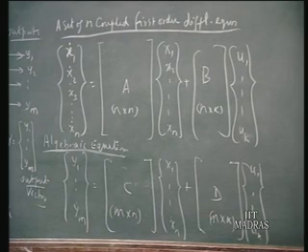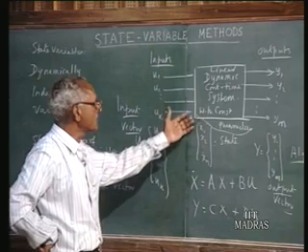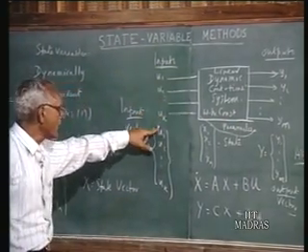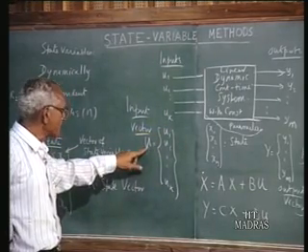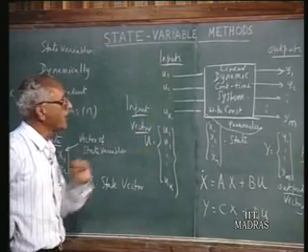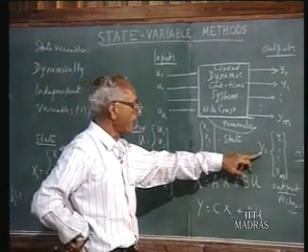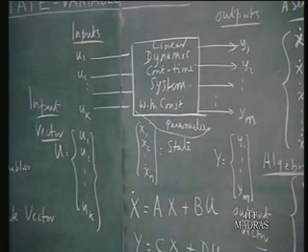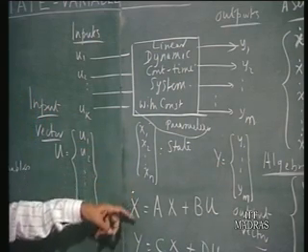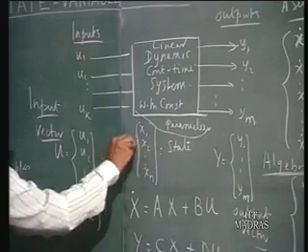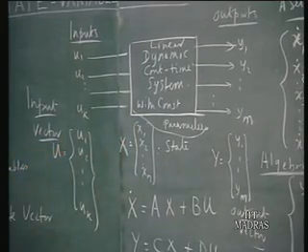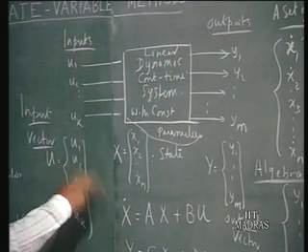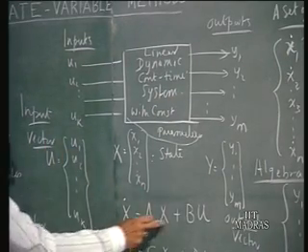We are talking about a general case of a k input m output system, a multiple input multiple output system, and the inputs u1 to uk are given the symbol u. This is the input vector u1 to uk. The output vector y is an m vector. We have m outputs y1 to ym, and the state vector x1 to xn is represented by x. So, we have three vectors u, x and y, and these are related by this equation, where x dot, the derivative of x with reference to time, is Ax plus Bu.